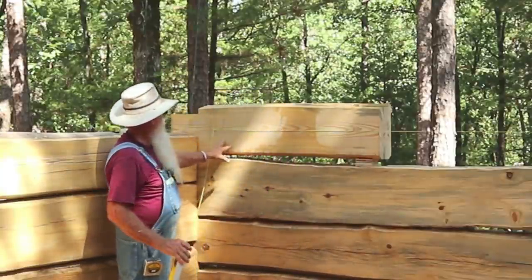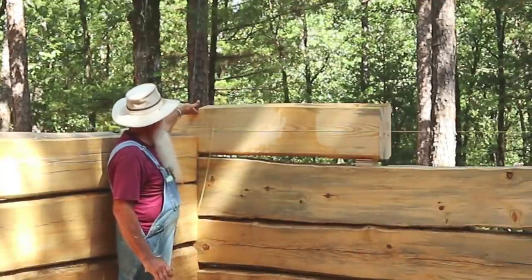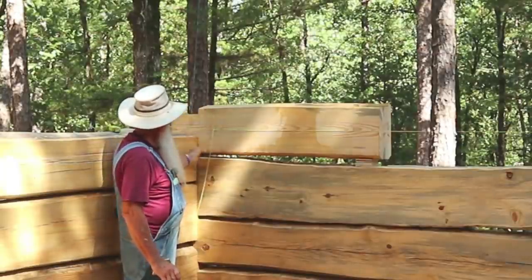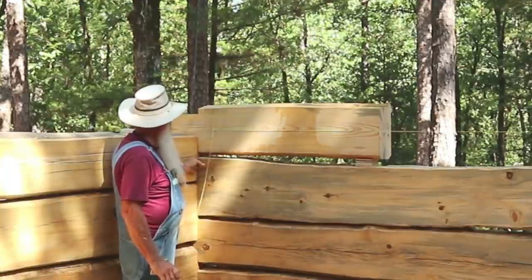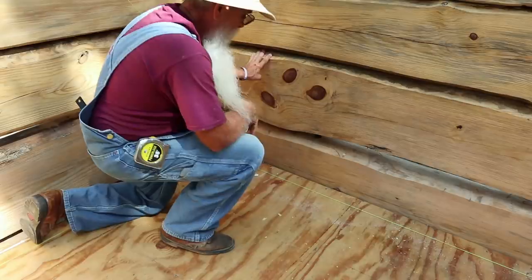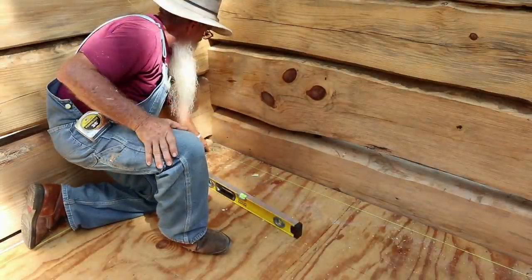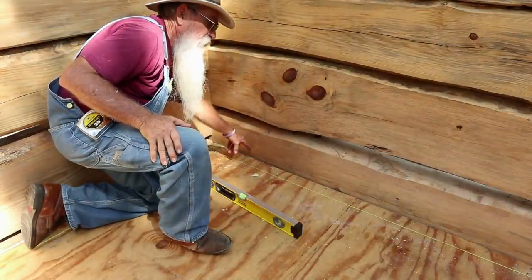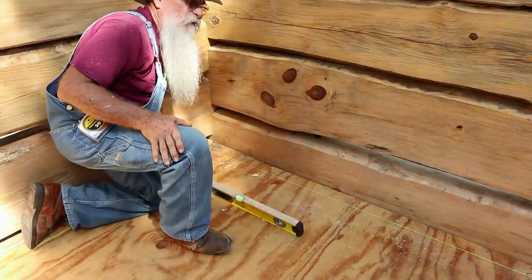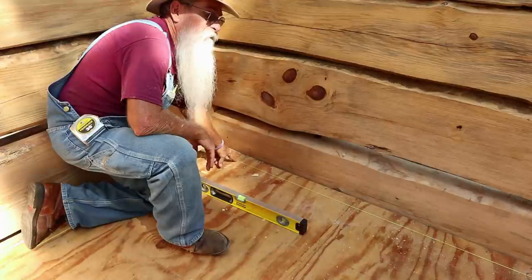So what I'll do after I get the next log that goes over this, which will be a 6AR, and put some weight on this, then I'll bring AR5 into control on my string on the floor. I have this string set on the floor and it can wiggle. I've just got it caught with some nails here at the corner. And I came in 3 inches from the first round of logs and set my string, and then I checked it to make sure that it was square. I could bring all these logs back in to control off of this string with either a level.